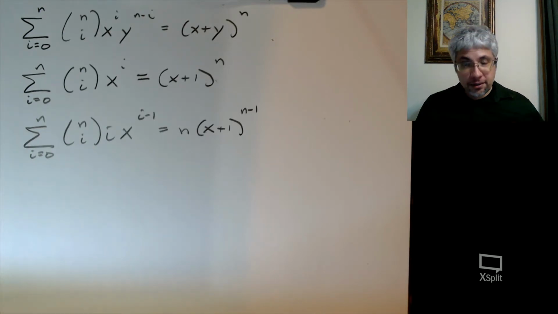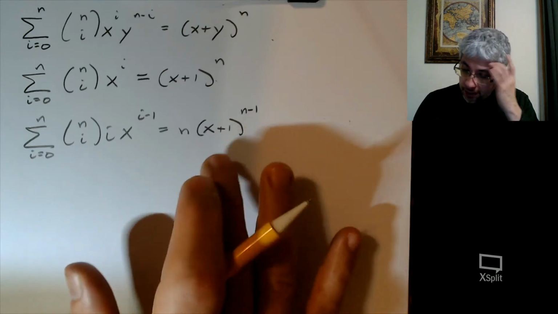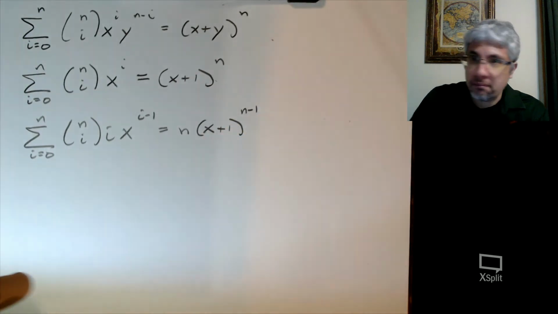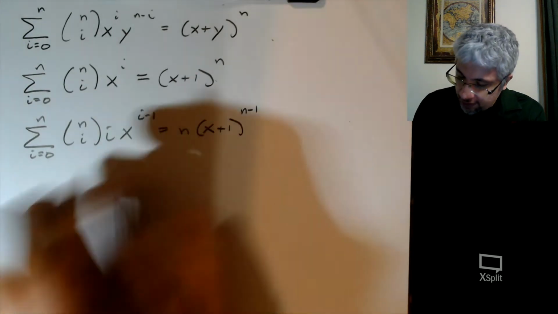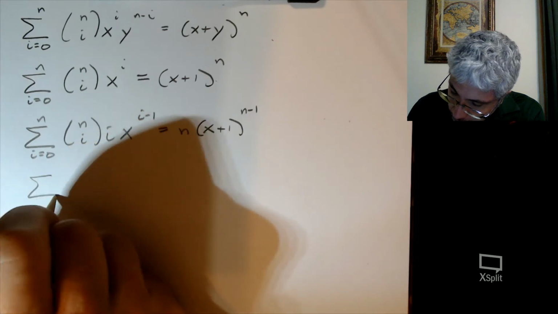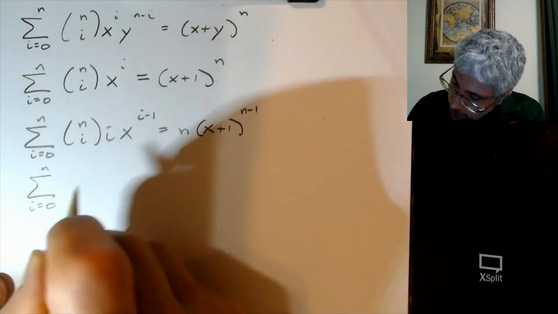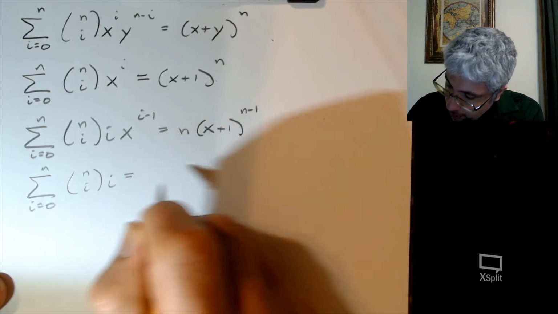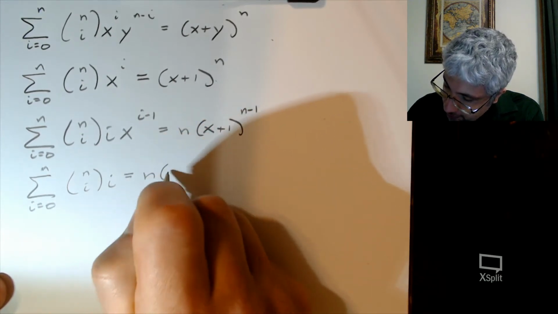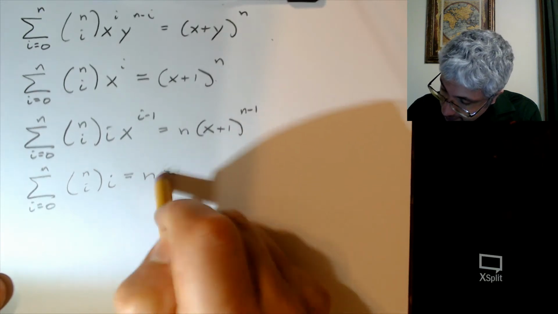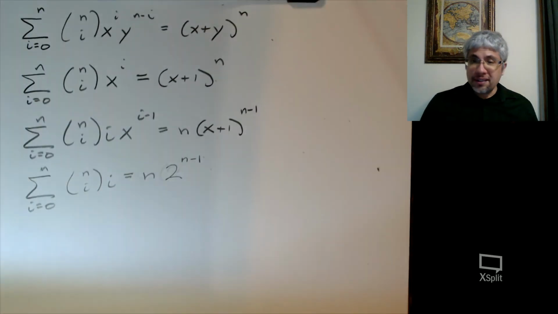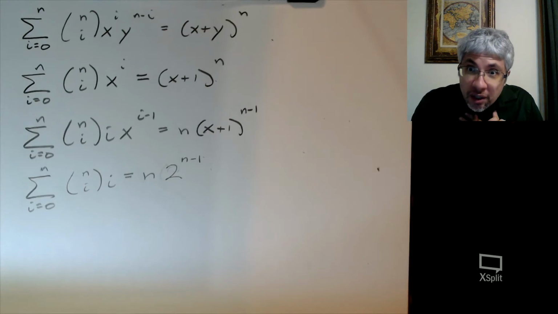We're doing something else. So I want to introduce another identity we can get out of here, and that's if we plug in 1 for x. So in addition to minus 1, might as well plug in 1. Once again, let's avoid zeros. 1 is the logical choice. So here we get n times 2 to the n minus 1. I don't need parentheses because I can just write that as 2 to the n minus 1. So very nice identity, but we're just sort of staring at symbols on a paper.